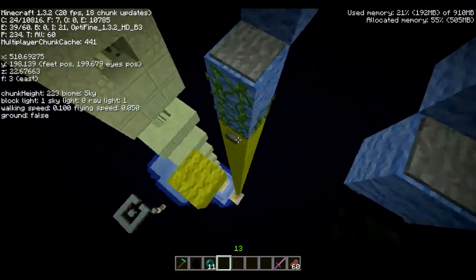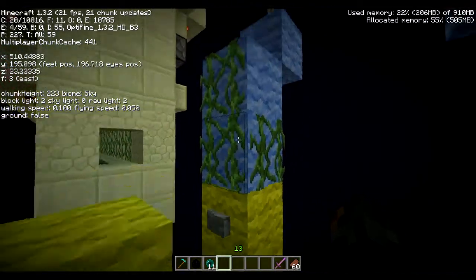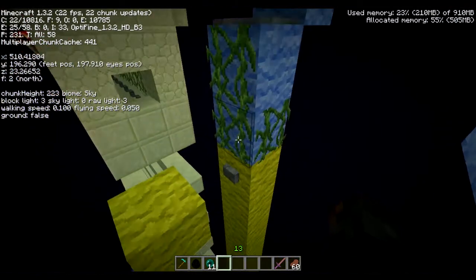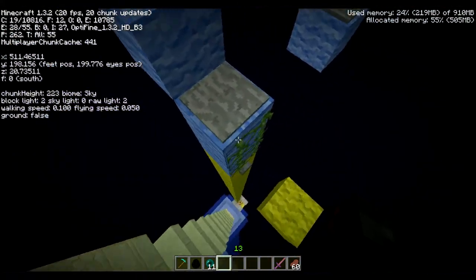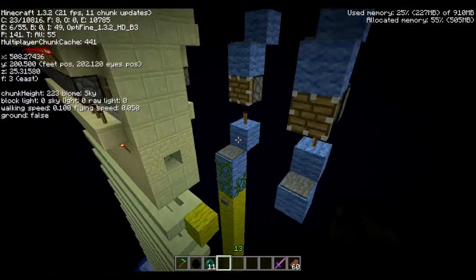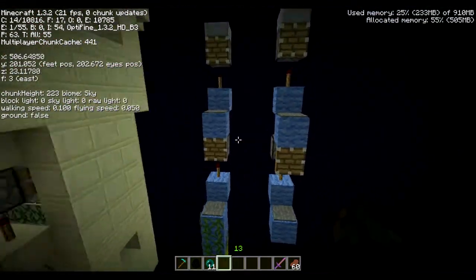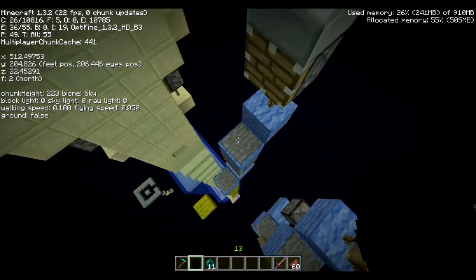Where that 43rd block is where you want to put that button. That is where you want to put that button. And then you want to put 2 vines right above it, so that the Endermen kind of break their fall on the vines and then fall from 43 blocks all the way down. Very, very important.